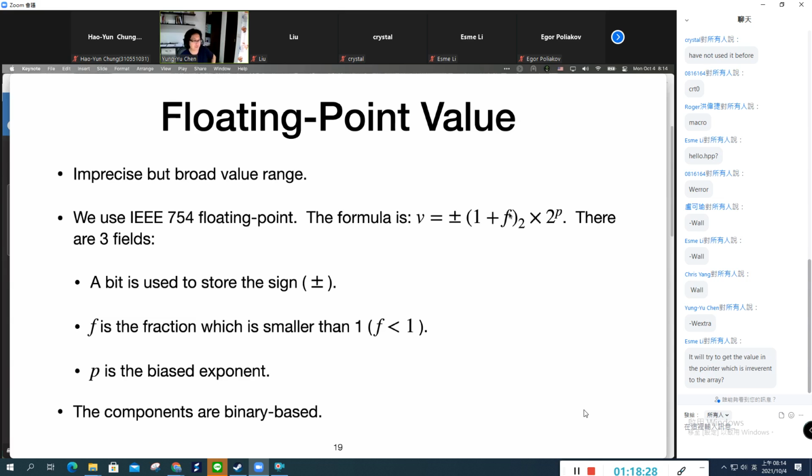Okay, and there are 2 variants of the floating point format. These use 2 as the base, but there are also decimal-based floating point formats. But usually we use the binary base. Okay, this formula is very important. Later I will show the bit pattern, which is also important, but this one is much more important. You need to know the 3 components of the floating point. Then when you estimate or study the accuracy of your code, you know where to find the problem.